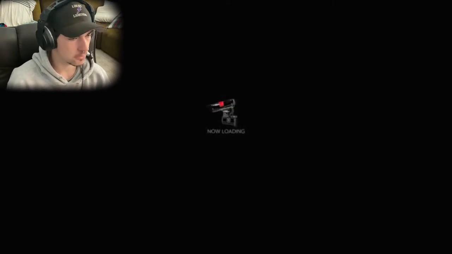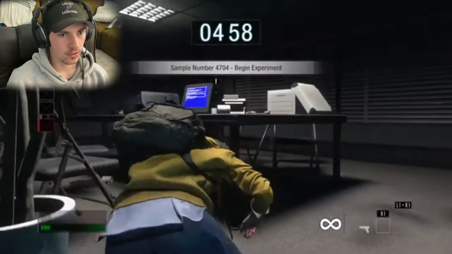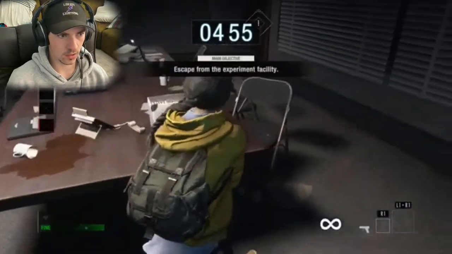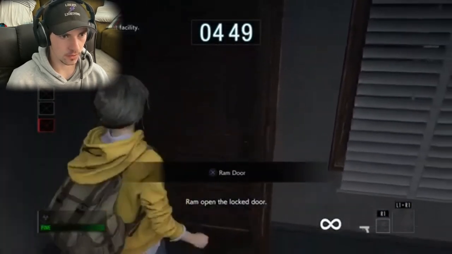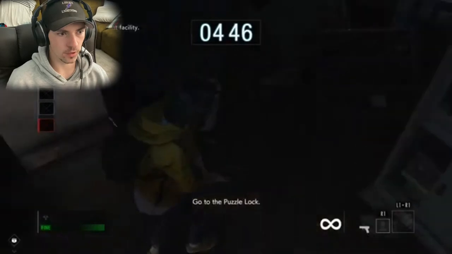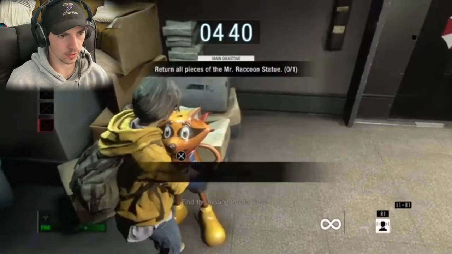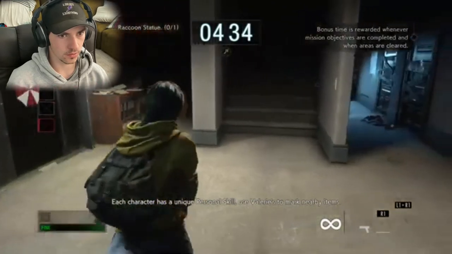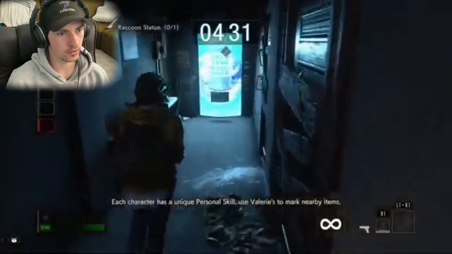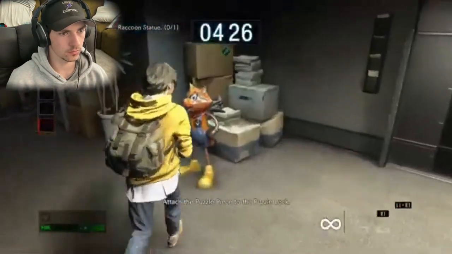Alrighty. And then I'm guessing the survivors just somehow try to go away. Oh, shoot, I gotta read all that. Oh, okay, never mind. I'm pretty sure I'd get the gist. Ram open the locked door. Ram open? Go to the puzzle lock. The puzzle lock? There's a puzzle lock? Alright, find the missing puzzle piece. Person skills. Each character has a unique personal skill. Use right batteries to mark nearby items. Attach the puzzle piece to the puzzle lock. Okay.